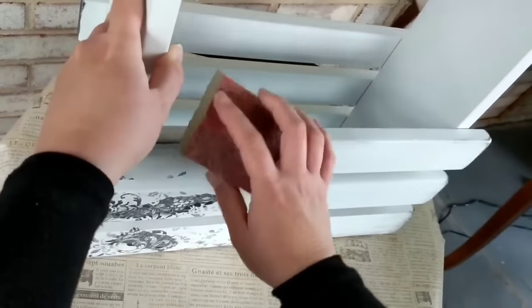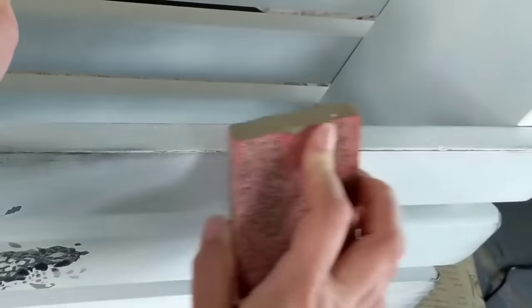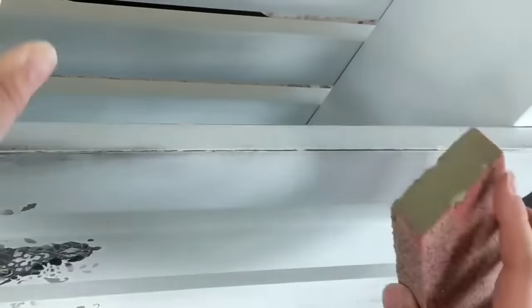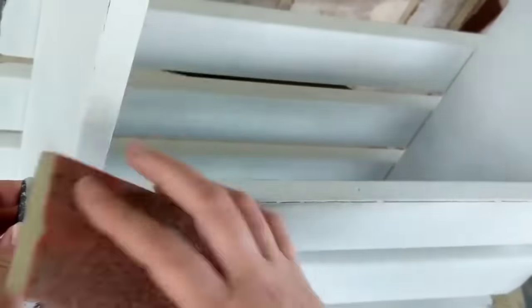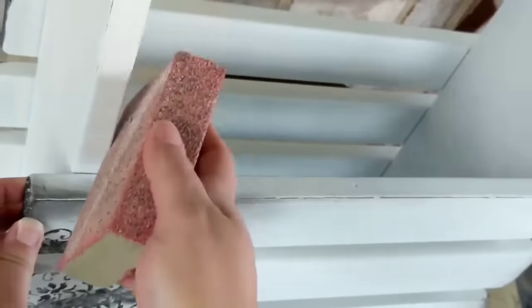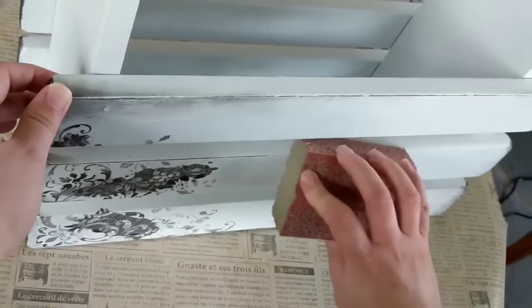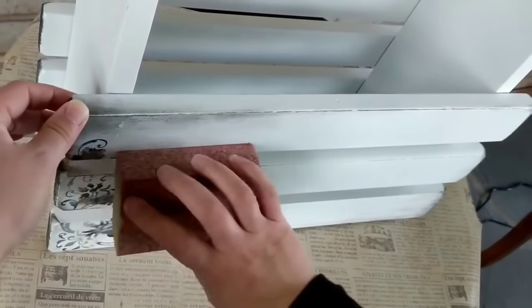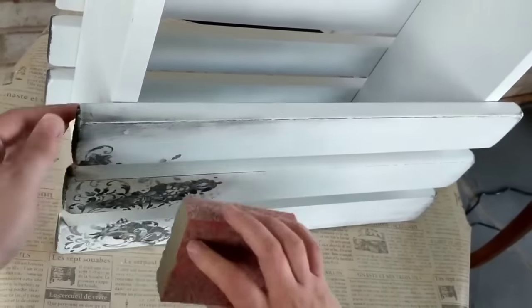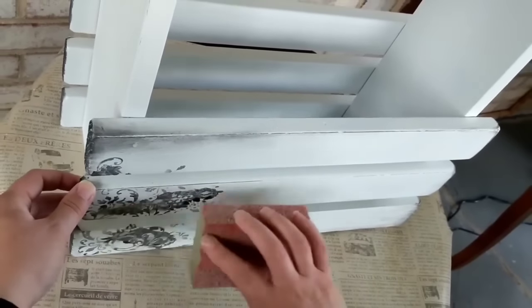and I put a poly on it to seal it. Now, this is distress, right? We're distressing. So I'm going to go in here with my sandpaper and distress all these little edges. I do leave some spots out because I didn't want to just do the whole thing. I wanted it to look kind of organic. So I just did heavy in some spots, light in other spots, and did go in between all of these little wood pieces. I really love the way that this aged piece turned out. It's so stunning.